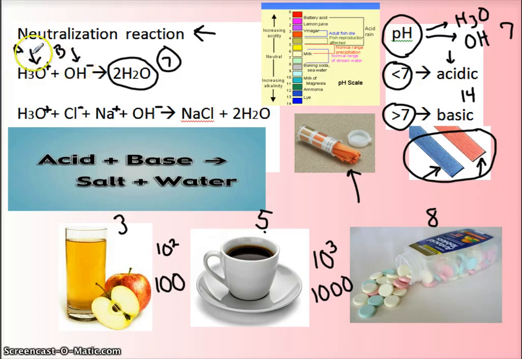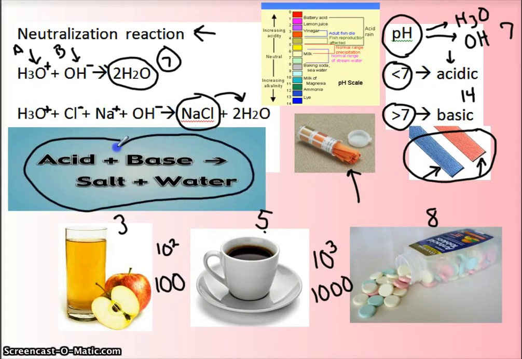Now, you're not just going to find these floating around very often and put them together. They're going to be in formulas like this, where you actually have other substances that go with it. And when you have a neutralization reaction, it always forms a salt and water. Here you have the sodium and the chlorine, which are going to end up being put together, and you'll have these, which are making the water. So a neutralization reaction would be acid plus base yields a salt plus water. That's exactly what it's going to end up being. Let's go to another slide.